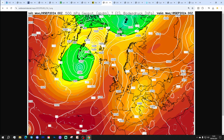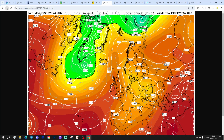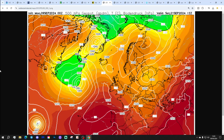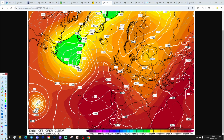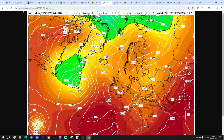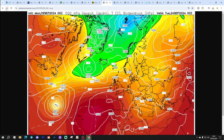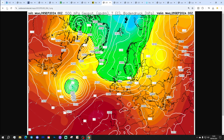Further south, we've got a northeasterly wind that would be rather cool and showering. By the end of next week, we'll just be on day 10 now. Check this out. Again, remains of a tropical storm or a hurricane moving into the North Atlantic. It looks like a hurricane, I have to say. And the upshot of that is to start pushing the Azores high towards us. So as we go into extended range, the GFS midnight run actually tries to turn warmer and dry. That's the setup by the 25th of September as far as we go.